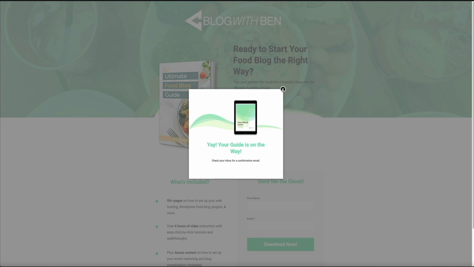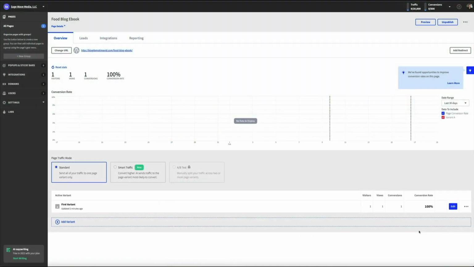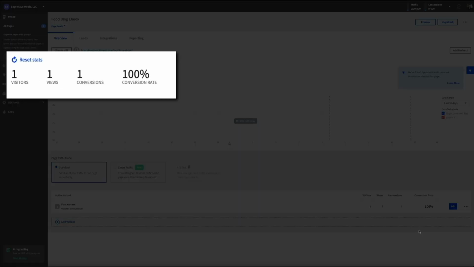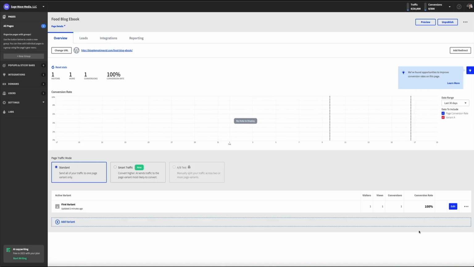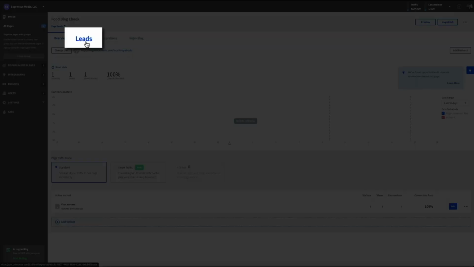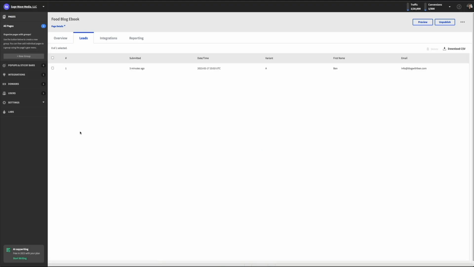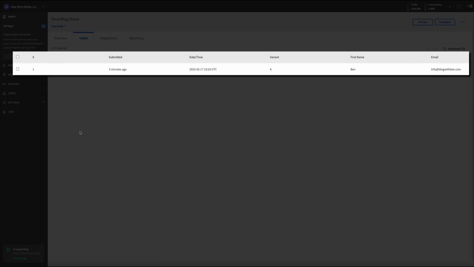Okay, let's head back to Unbounce, and really quick, you'll see that now that the lead form has actually captured a lead, the stats are automatically updated in your overview dashboard. Then if you go to the leads section by clicking on leads, you can actually see the lead info stored in Unbounce. These are pretty useful tools for tracking your leads and reporting. Now, this will all be stored in my Aweber account as well, but it's great that you have these types of stats and lead data being stored in your Unbounce account as well.